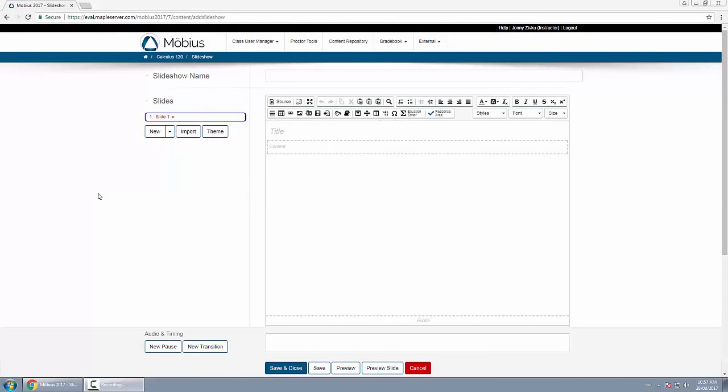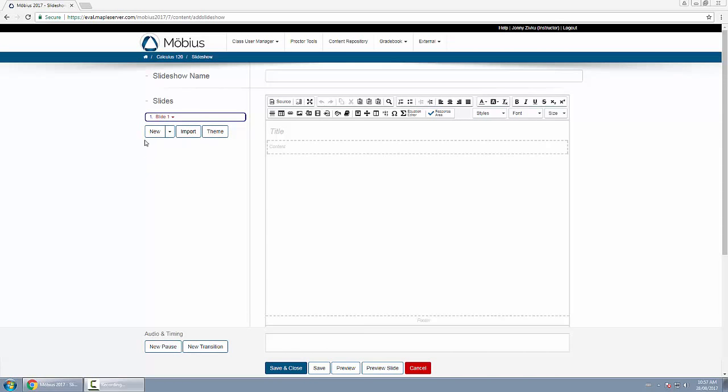In this video, I will show you how to create and manage slides inside the Slideshow editor. So obviously for this video, we'll be highlighting the slides area. Now on the left-hand side is where you go to create and manage the slides within your slideshow. Let's start with the buttons here at the bottom.